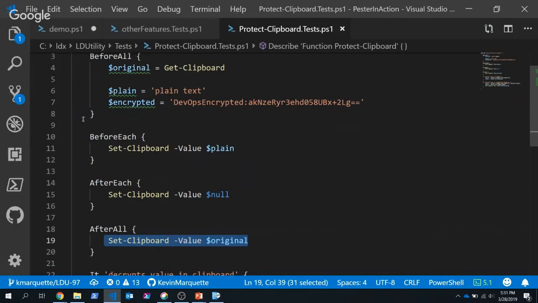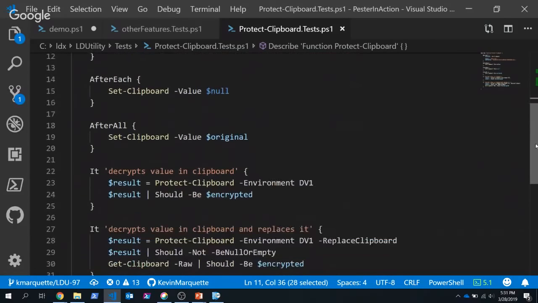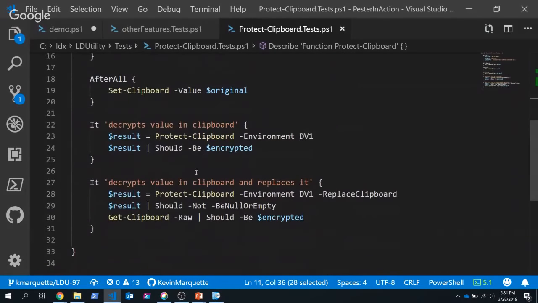And then the second thing I'm doing here is I've got some standard values that I set the clipboard to before each test that runs below. If I look at this, I have two tests where I protect the clipboard, and my value should come out encrypted.